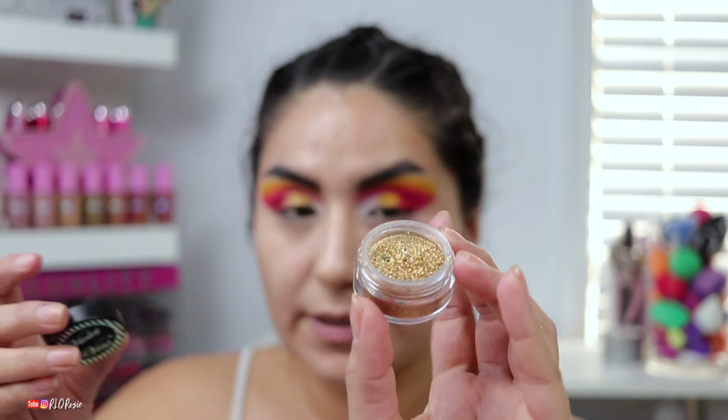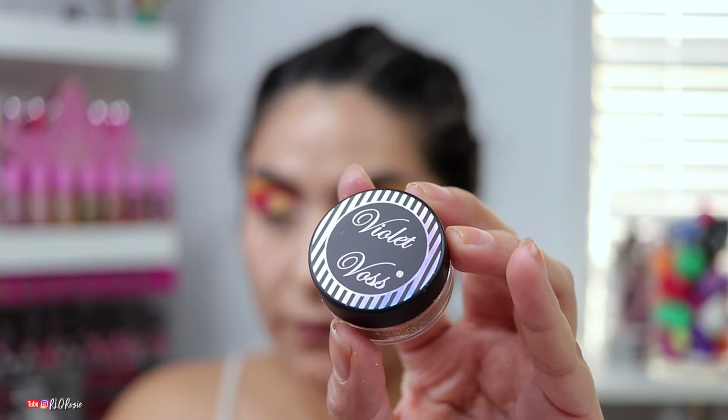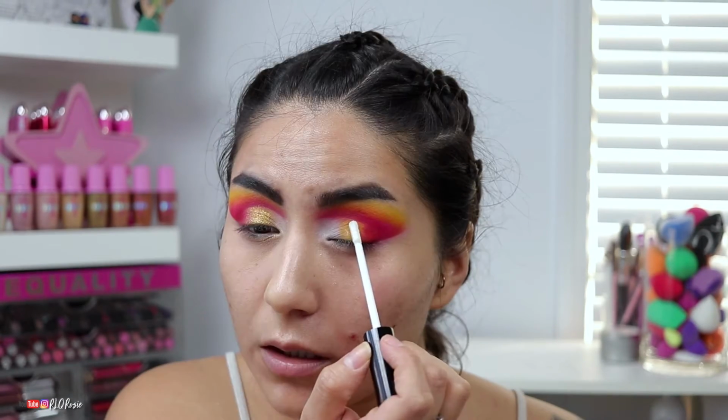This is from Violet Voss. This is in the Hella Amazing. I got this in New York for like $3. It was on sale. This is Hella Amazing. It's really pretty and hella gorgeous. See what they did there?